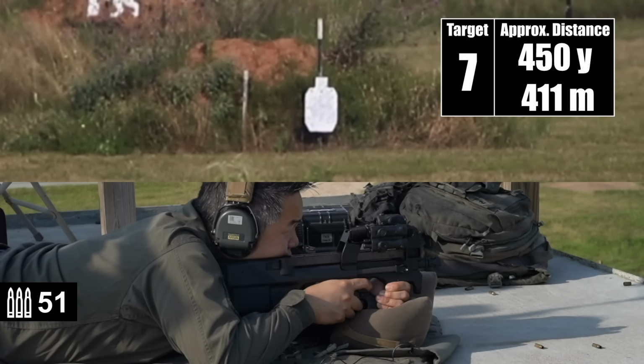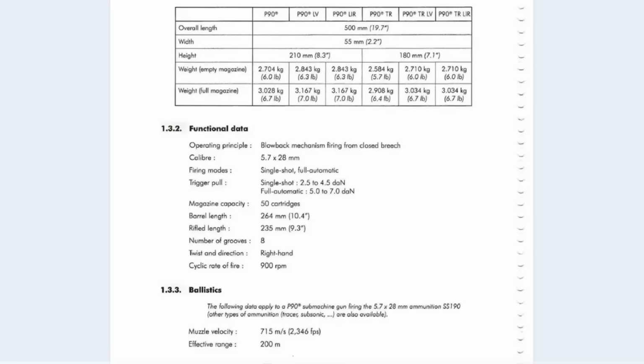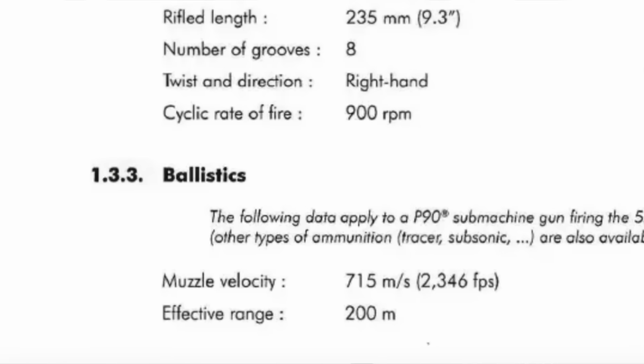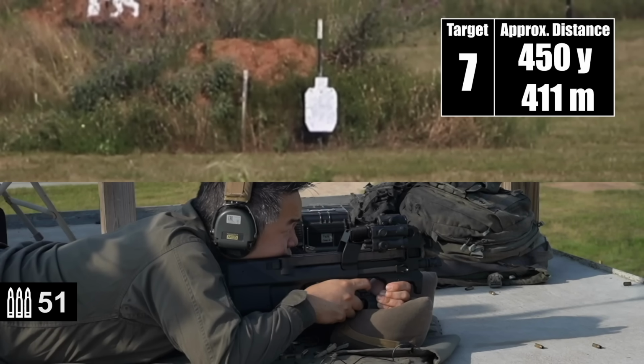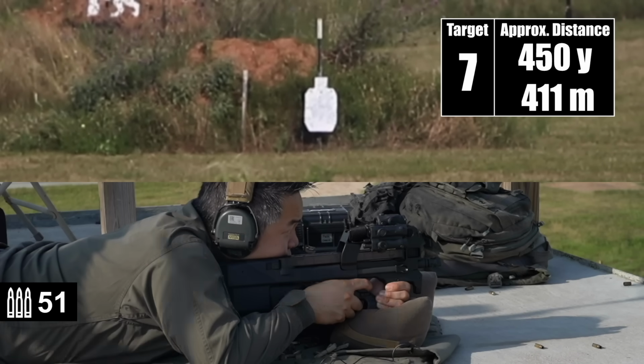Welcome into the debrief. Henry, the PDW course is not what we just shot with the PDW. But you were able to record hits with a P90 and a red dot out to... I think 450, right? You got a tag at 450, and that is just well beyond where this firearm is intended to be used. Now, I will open this with the posted max effective range, and this is not the maximum range, the max effective range through what FN says is 200 meters, which we punched well beyond 400 meters. Well, right at the 400 meter mark, not well beyond. Yep. Well beyond the max effective range, however.